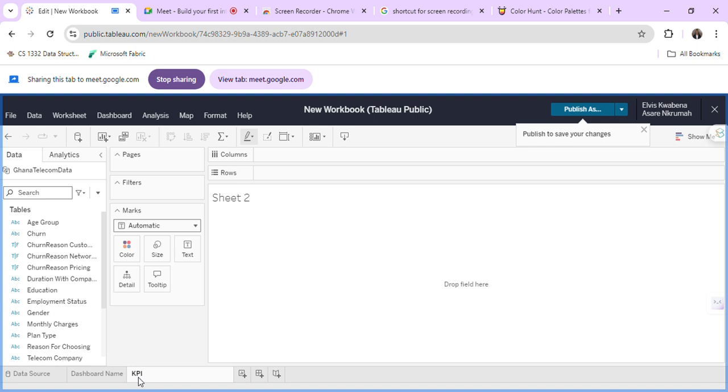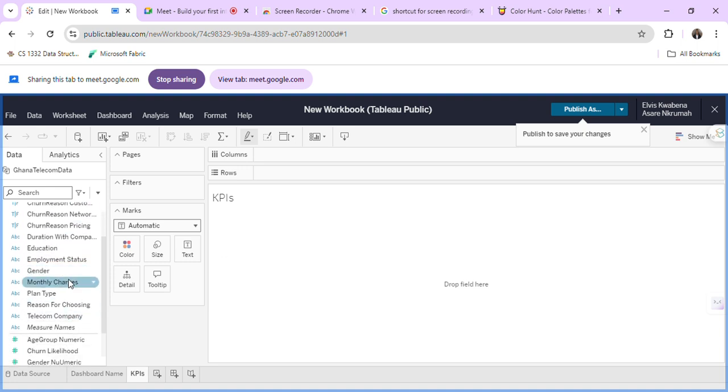Now, the idea behind KPIs is that, let's say you are doing your own research. They say do your descriptive analysis, so describe some key things. That's the same idea we use when we are doing dashboards. So KPI stands for key performance indicators. Now we want to check, is there something we want to show? Something we want people to know when they take our dashboard. What do we want them to see which makes our work unique? That's what we do with the KPIs.